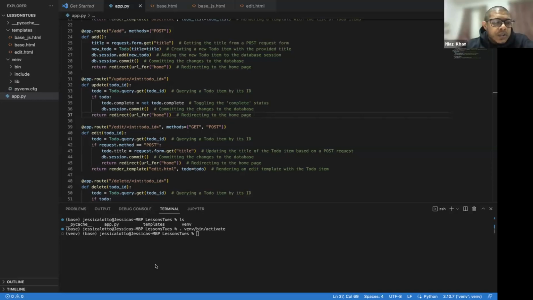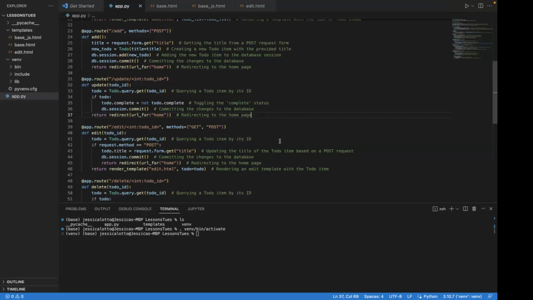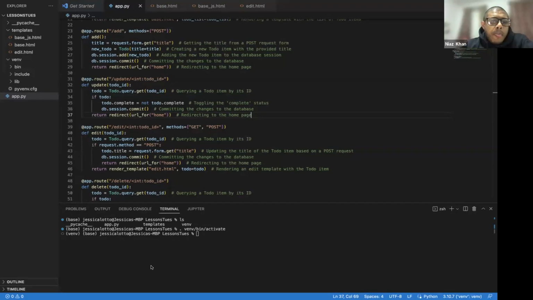So is the ID post in this case, like in line 23, or is the ID add, or both? Tell me what you're talking about. Line 23, app.route, methods equal post. This is not a command, it's an ID. No, method post means you're going to create, right? So we're not creating anything in the update, we're just changing something. So which one is the ID? I think he's talking about the database because we haven't seen it yet, like the unique ID.